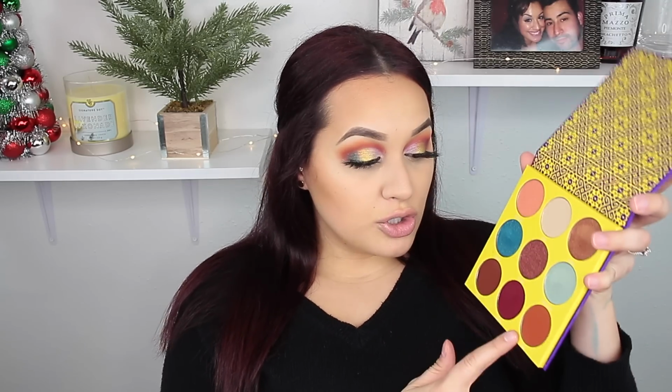I noticed that the mattes in the palette build up so beautifully. You have a lot of buildability. Is that a word? They kind of remind me of MAC shadows. If you guys are familiar with their shadows, they kind of remind me of those where you can go in and just do a light wash of color, or you can make them as intense as you want them. You have a lot to work with when it comes to blending. So I really like that. I do like a pigmented shadow as well, but they're not like Anastasia shadows where it's like you do one tap and that's it. Like, it's gonna be intense from the beginning.